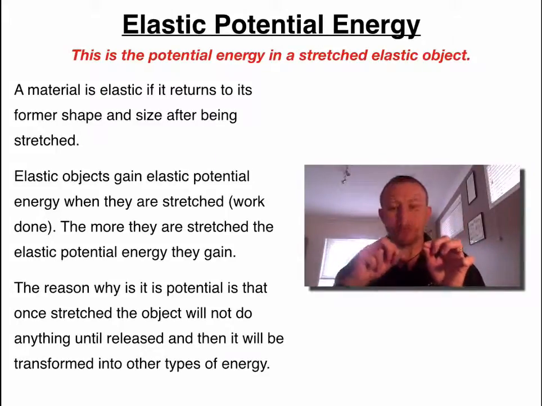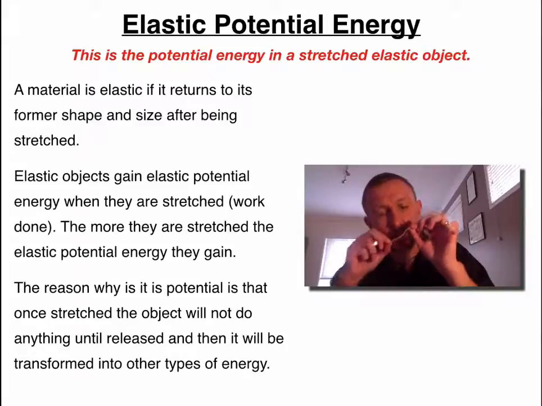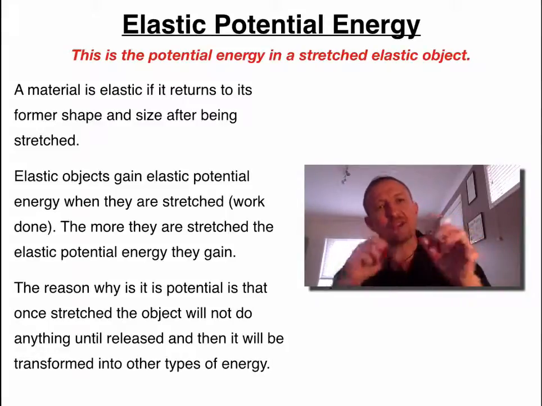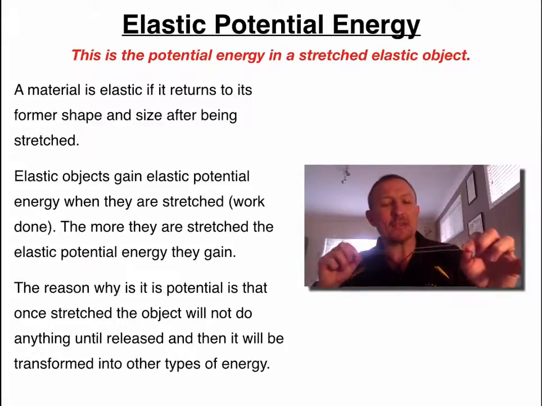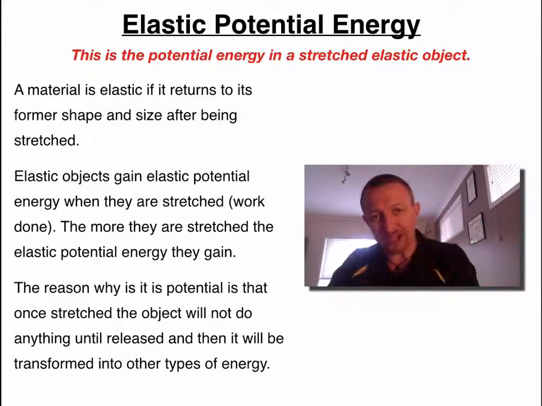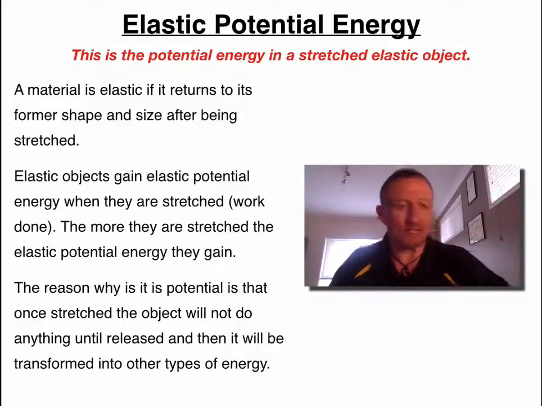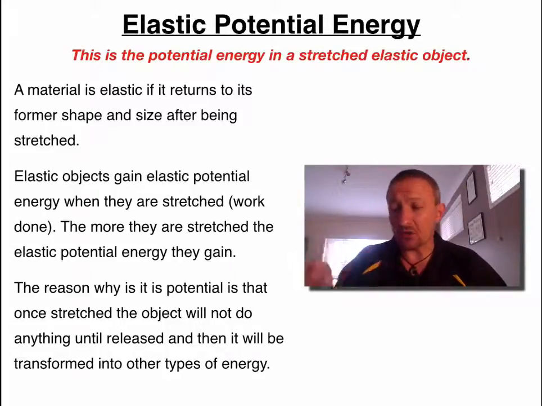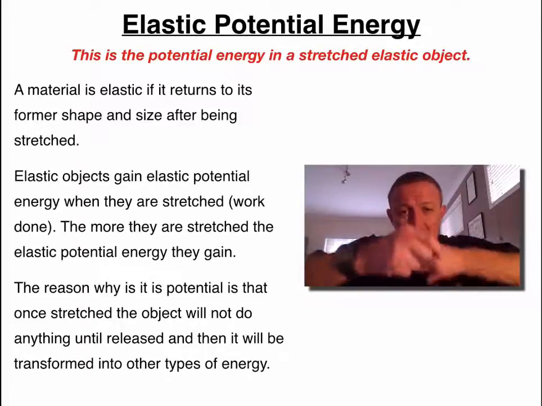Elastic is very useful in allowing us to store energy, and then by having that stored energy we are able to release it at a later time. You wind up the spring of a clockwork toy, and you can convert it into kinetic energy, and it goes on for a certain amount of time.